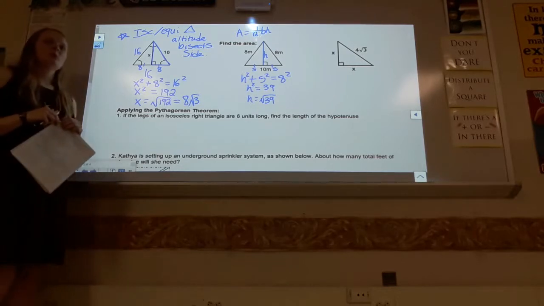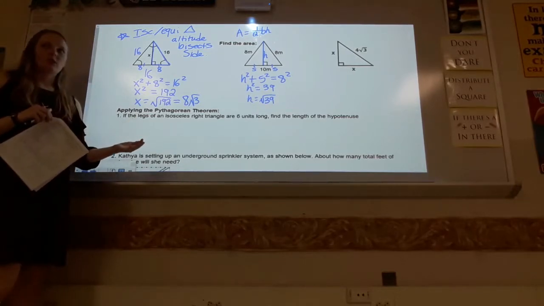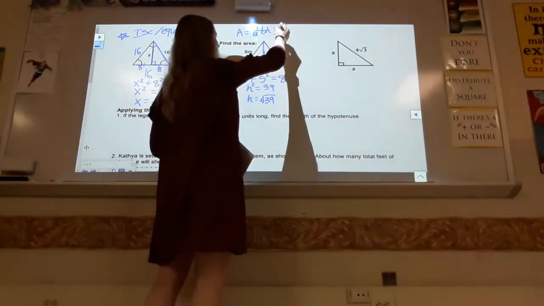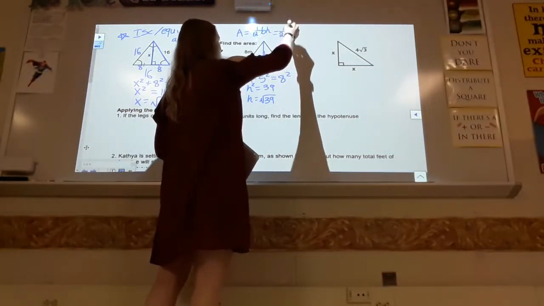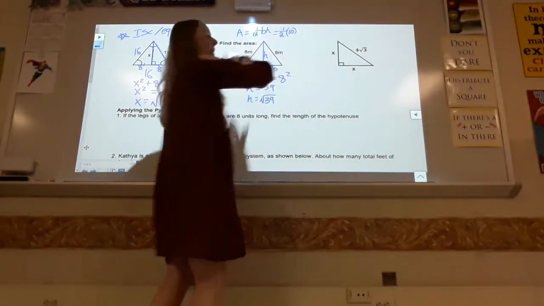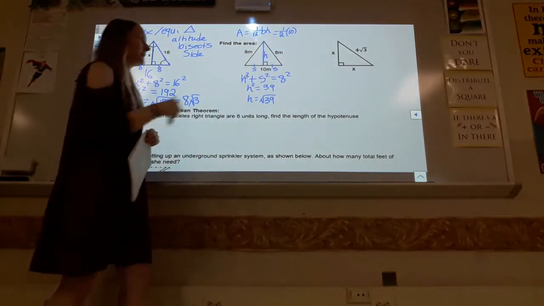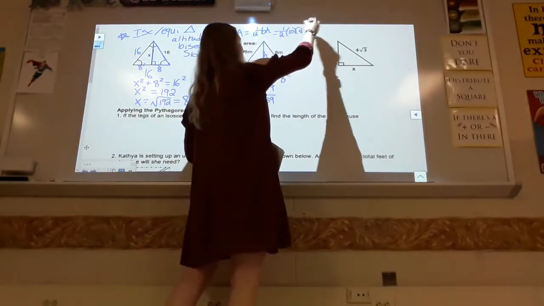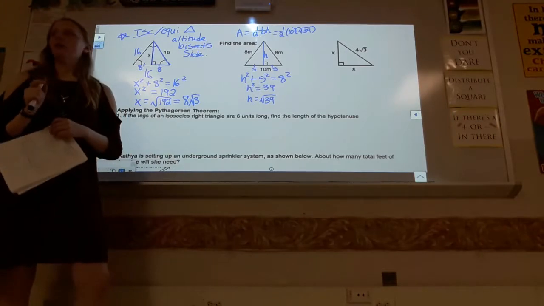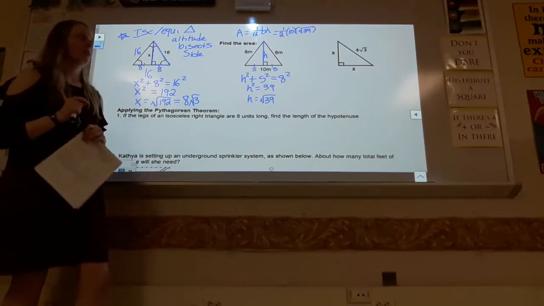Alright, was that what the question was ultimately asking for though? Were they just looking for the height? No, they wanted to know what the area was. So now we're going to plug that into the formula. So 1/2, what did you guys say the base was? 10. They want the full base, the full length of that bottom side, times the height, which we said was square root of 39.